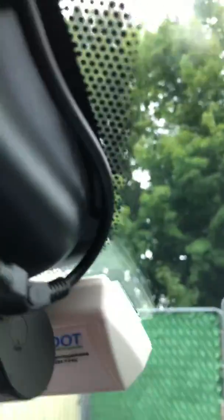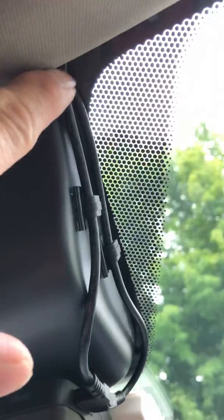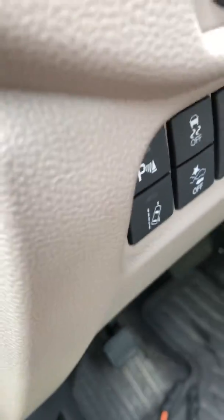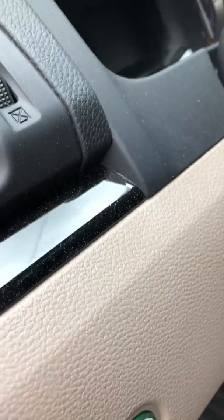And the power wire, it goes all the way up to the headliner. I run it right to the driver's side, up to right here, and going down. Here, I use the plastic tool to pry this up, so I can put two wires to the fuse box. The two wires that we run.